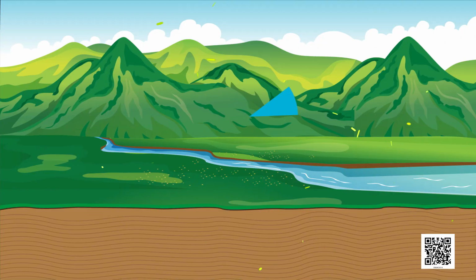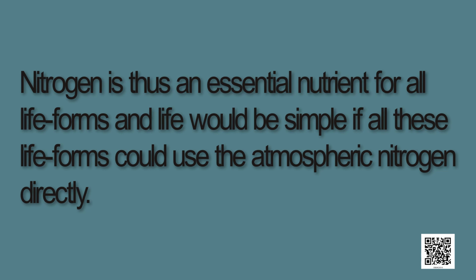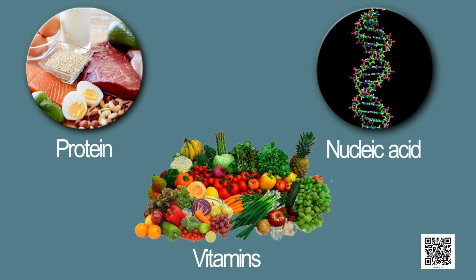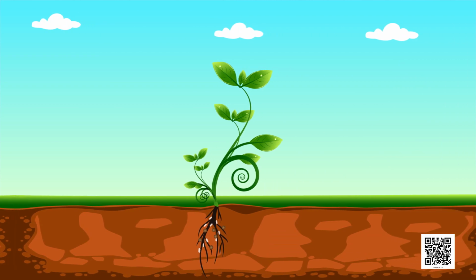The nitrogen cycle. Nitrogen gas makes up 78% of our atmosphere, and nitrogen is also a part of many molecules essential to life like proteins, DNA, RNA and some vitamins. Nitrogen is thus an essential nutrient for all life forms. However, life forms are not able to use nitrogen directly. The nitrogen-fixing bacteria may be free-living or be associated with some species of dicot plants.